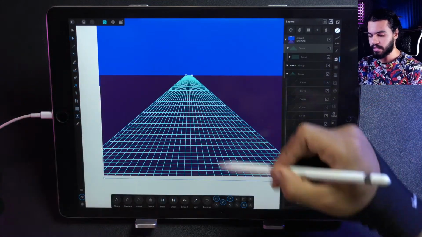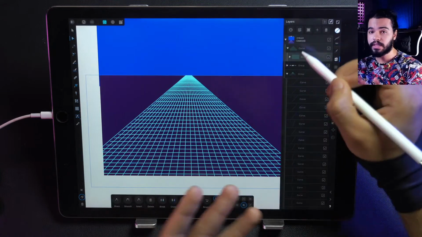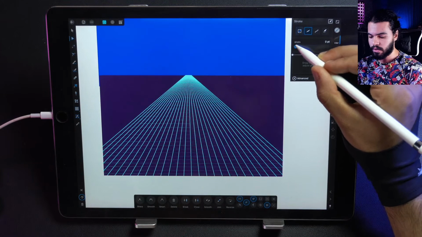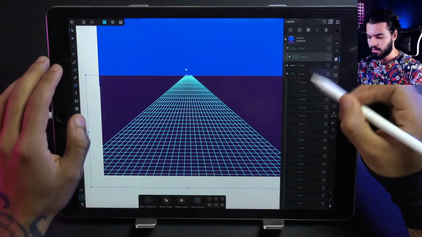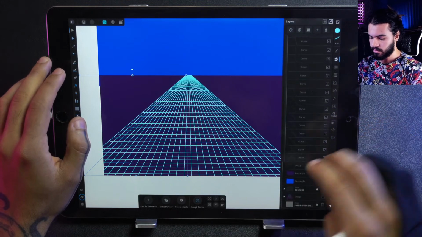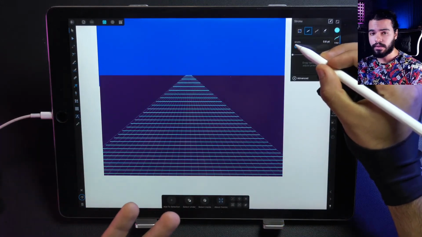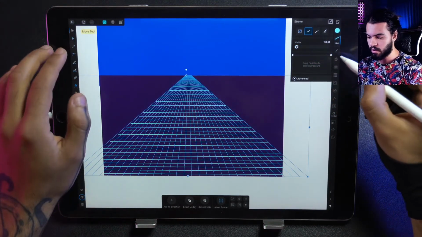So basically I have many lines, but you can change them here. When you select the group, you can change the stroke. Look, like I'm doing. You need to just select the group in order to change the stroke. Quite easy, I hope.